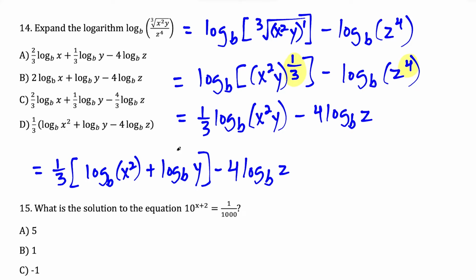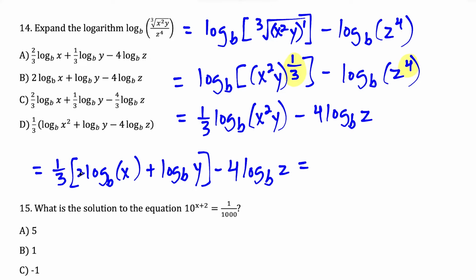But just to save space here, that power 2, I'm going to use the exponent property and bring it to the front. So we're going to take this 2 here and move it to the front. We're going to write it as a coefficient. And now the last thing I'll do is distribute the 1/3. And let's just see here. Do they distribute the 1/3? It looks like the 1/3 is distributed. You can see choice A is looking like our answer.